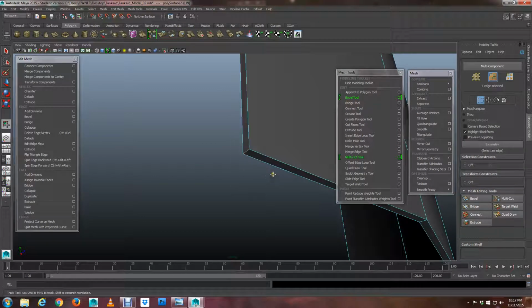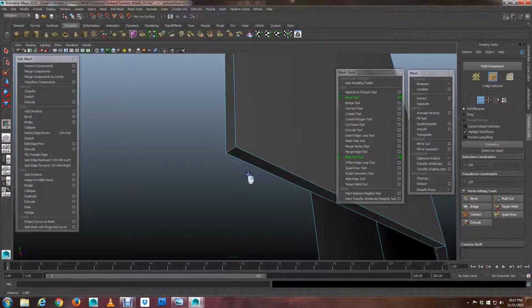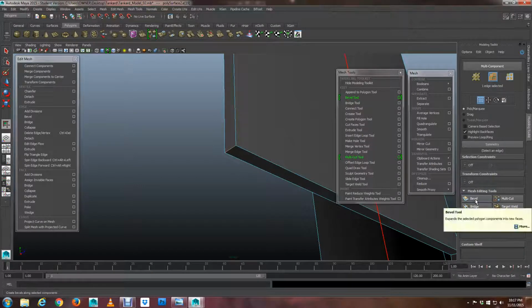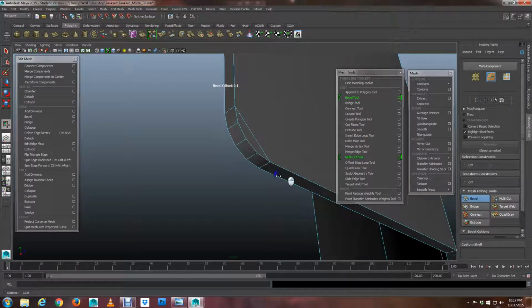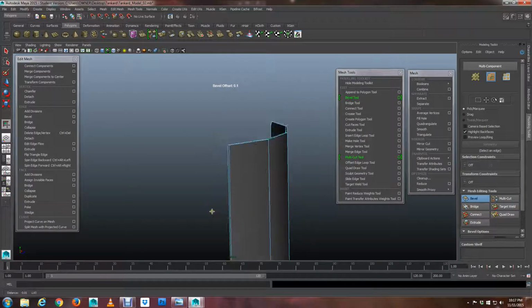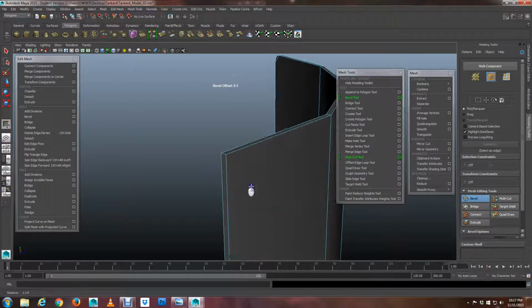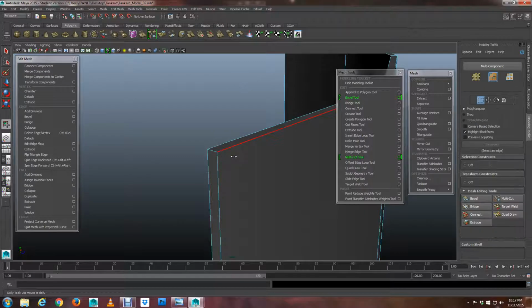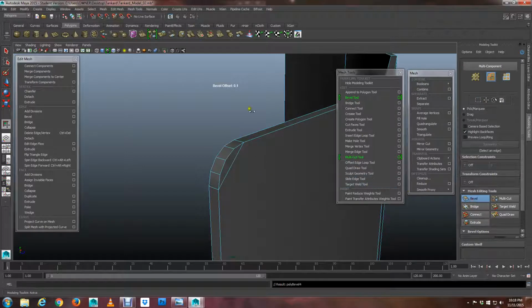So remember, every time you do a bevel, to set your bevel, hit the Q key. Okay, so I've hit the Q key to set that bevel. I'm going to select this edge again. I'm going to come over, I'll say bevel. That's beveled, or rounded, whatever you want to call it. I'll hit the Q key to set that last one. I'll select this edge. I'll say bevel. And there we go. And I'll hit Q again.